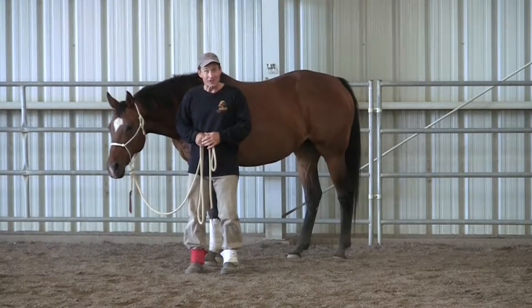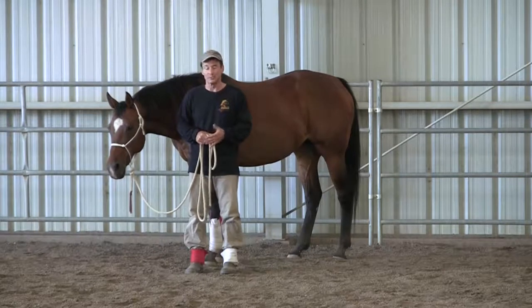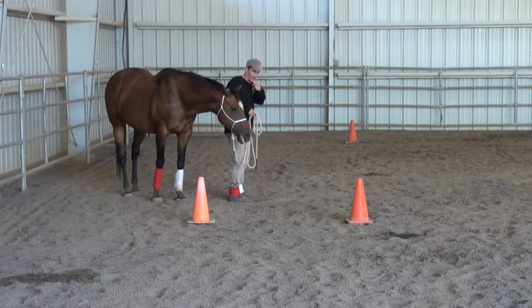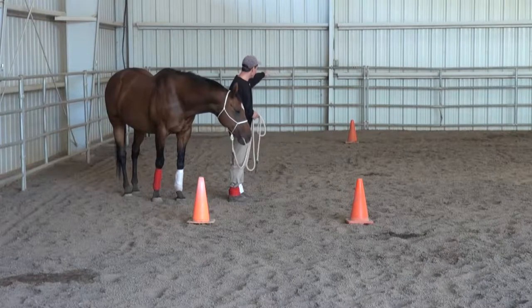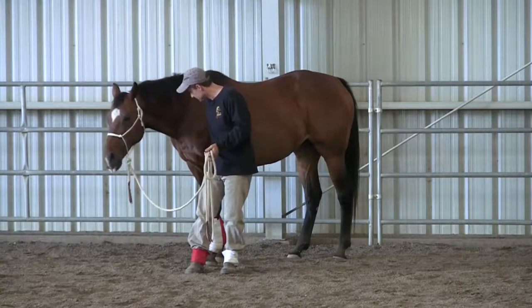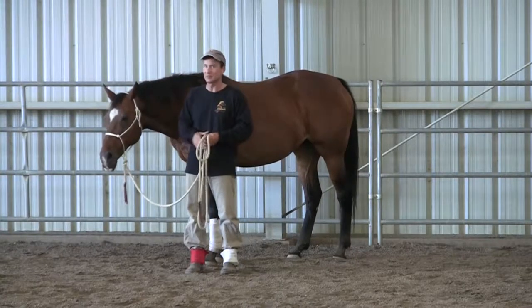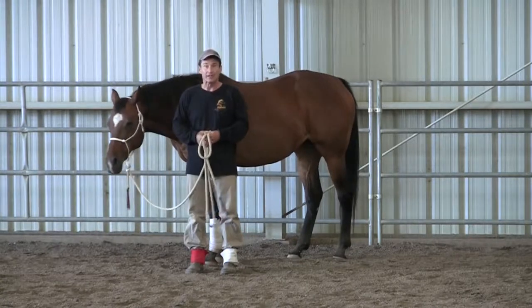Yielding off of the leg on the ground. So we're going to work now with a little exercise to show you what you should be doing in the saddle, but we're going to do it on the ground. You can see in camera B there's a straight line going from that cone to that cone. I'm going to go around that cone and press Katie off of the pressure of, in this case, her white leg. So each time her white leg hits the ground, I'm just gently going to push her over, which is what your leg would do if you are working in time with your horse.